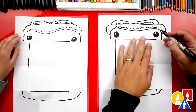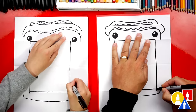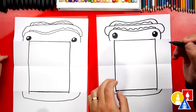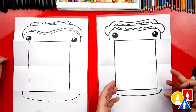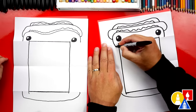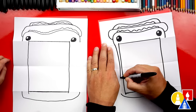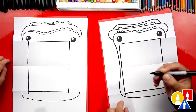Yeah. Then let's do the same thing on the right side. Draw that line, it comes down. You did it. Now let's draw the outside of our hot dog mouth. And on mine, see how it's curving in? I'm gonna curve it in and kind of get close to the side of the mouth, but then I'm gonna curve back out and connect down here.